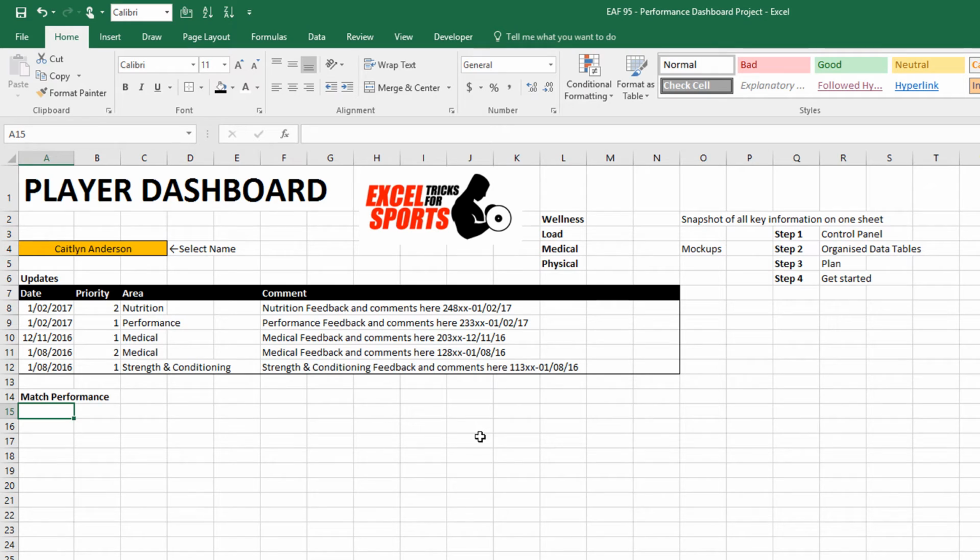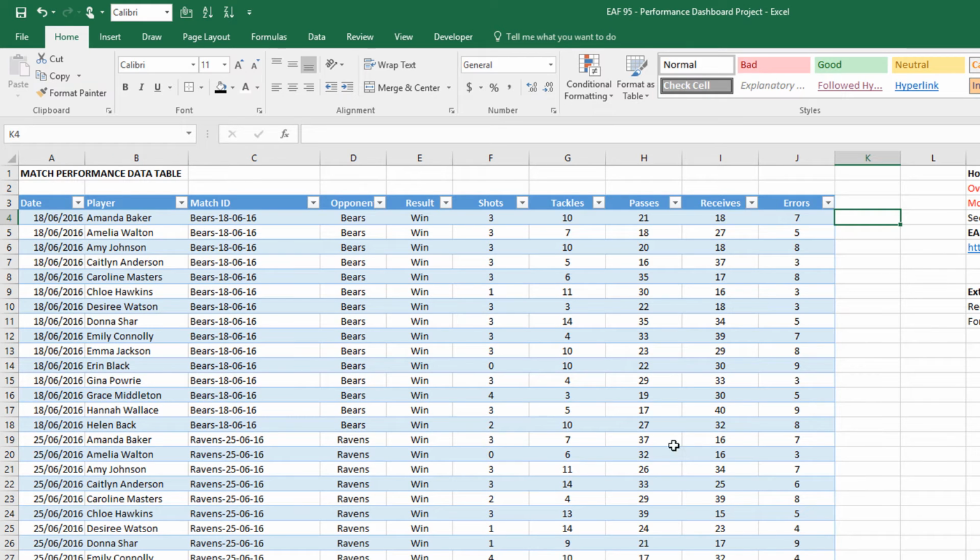Now we could put the most recent match, we could put all range of things. So let's not get bogged down on what content we pull through. Let's just pick something and pull it through. Now we could go to the workings area and start there, or we could directly import into this dashboard sheet. I like going through the workings page because it allows you to be a bit more descriptive. You can write commentary and notes about how you did it in case someone else has to go in and change it later. Firstly, let's check the match performance.